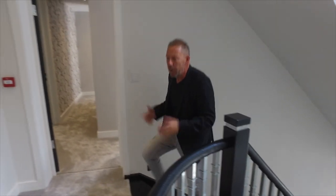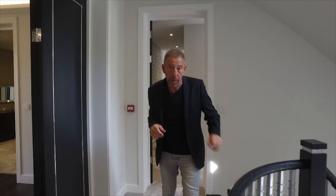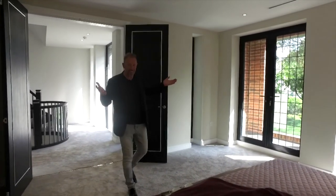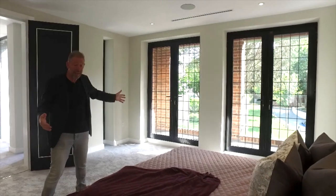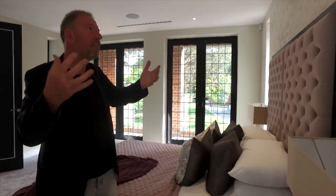As you ascend this lovely staircase we come up to floor one, and on this floor there are no less than four bedrooms including the master suite. The master suite lives up to its expectations — it's fantastic. Look at that view out there, these massive floor-to-ceiling windows, the balcony out there, and a lovely big bed. All the furnishings, the soft furnishings and the wallpaper — nothing has been left to second class here, it's all top first class.